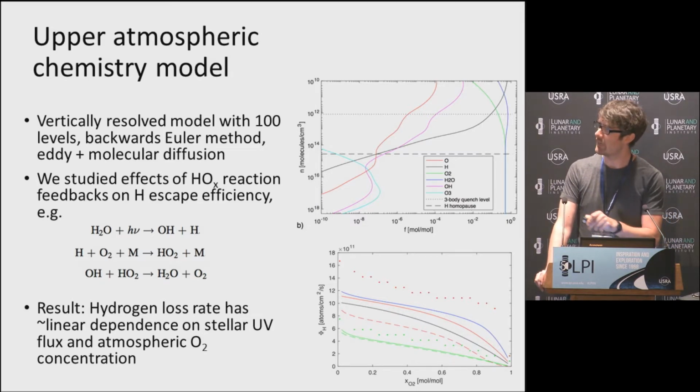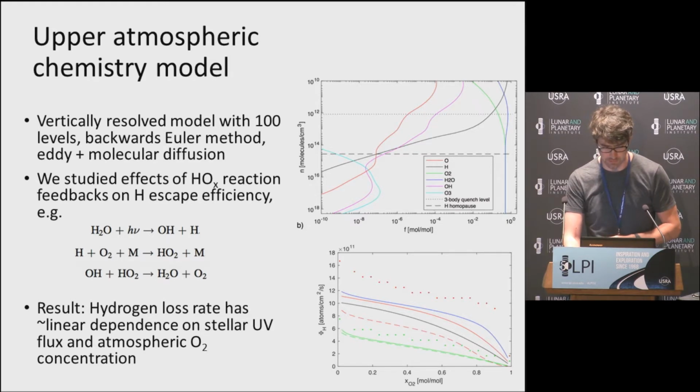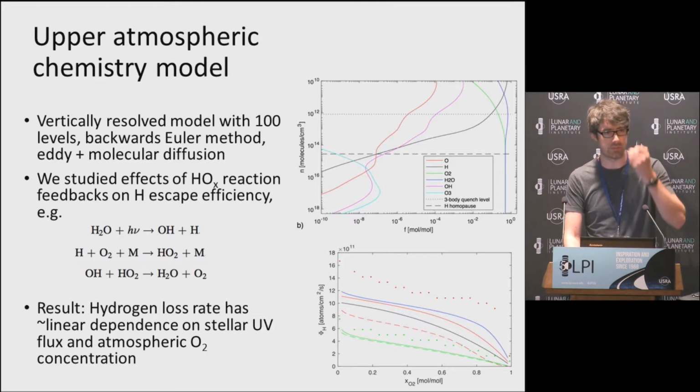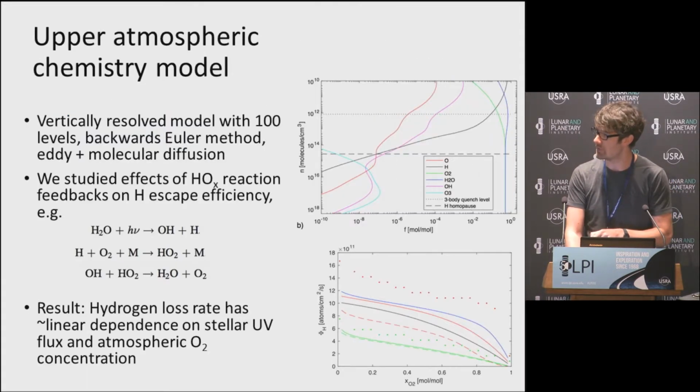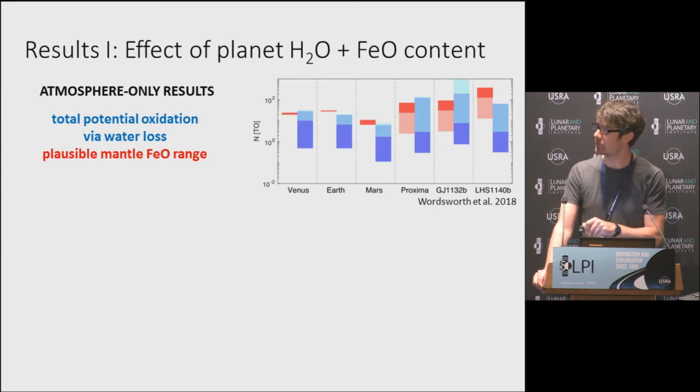Okay, so we have an upper atmospheric chemistry model, which I think studies some pretty interesting issues, and I would love to speak about in more detail, but in the interest of time, I'm going to skip forward from this slide. The bottom line is that we found that oxygen building up in the planet's atmosphere does not block off hydrogen escape entirely. It limits it more in a sort of linear fashion. But I want to skip to the results to show the main outcome initially from the atmosphere only case.